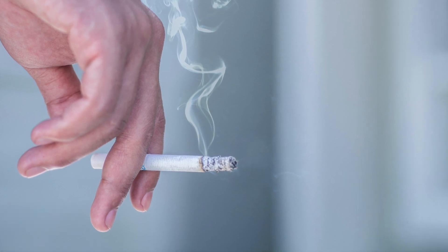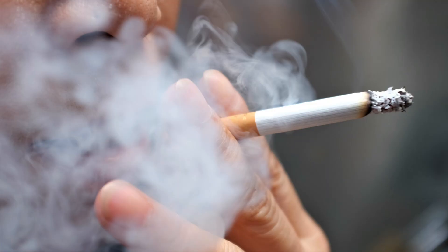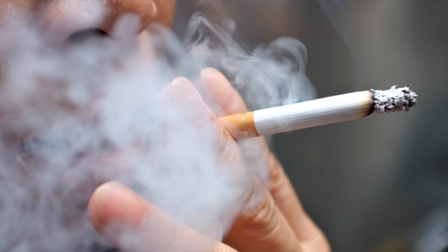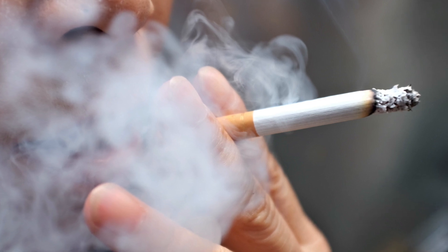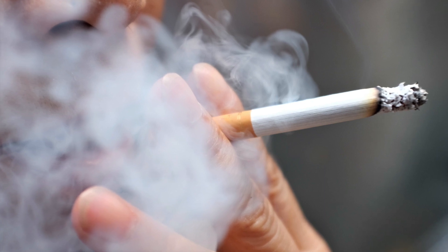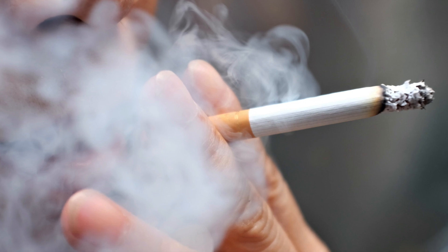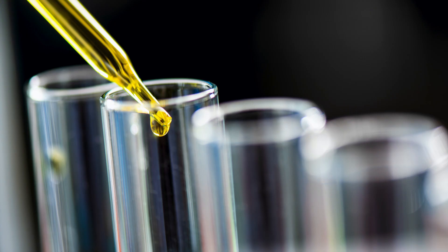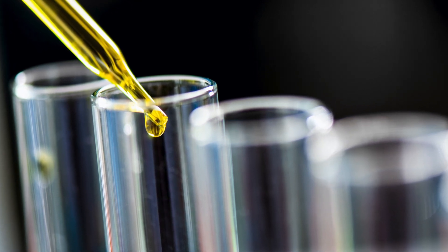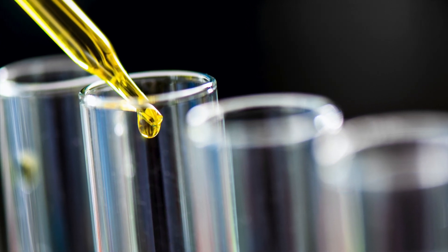Biomonitoring has also helped us put policies in place to reduce people's exposure to secondhand smoke. Nicotine is the addictive chemical used in tobacco products like cigarettes, vaping devices, and chewing tobacco. Even people who don't smoke or use other tobacco products might be exposed to nicotine when they spend time in places where other people are smoking. This is called secondhand smoke, and it can be harmful to people's health. Cotinine is a substance that forms in your body when you're exposed to nicotine. By measuring the levels of cotinine in a person's body, scientists can tell how much nicotine they've been exposed to.